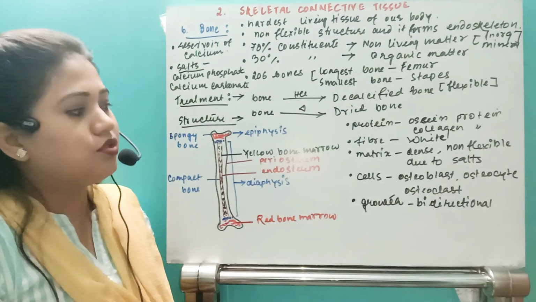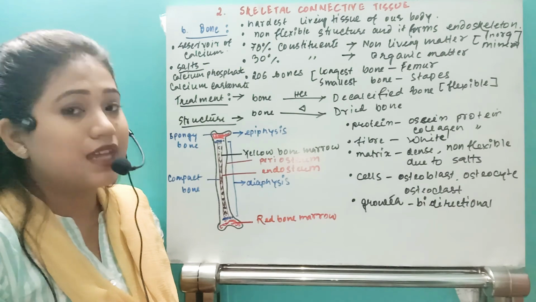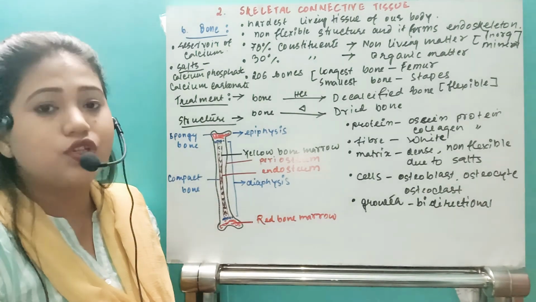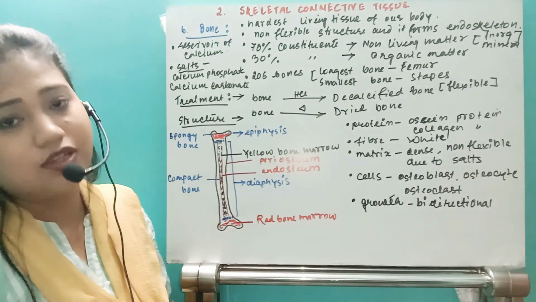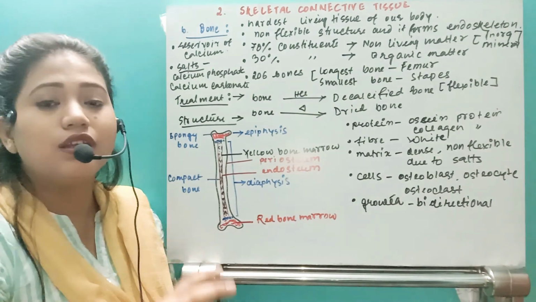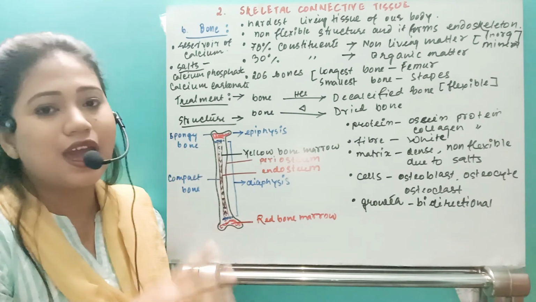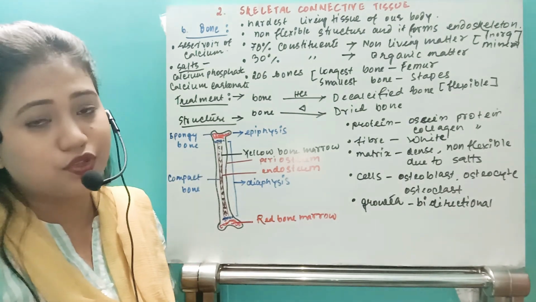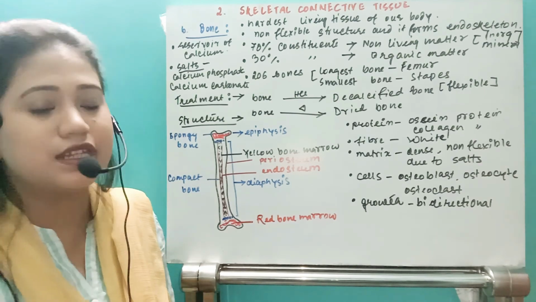So that is about just the general characteristics. In the next video, I will tell you in detail about the two types of bones, the compact and the spongy. In those, I will tell you the different characteristics, how the cells and fibers will be present. So that's all about the bone. Hope you have understood. This is just the general characteristics. In the next video, we will see the types of bone.